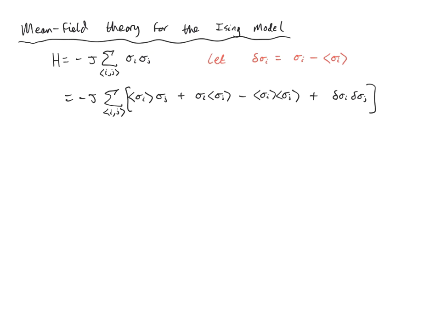So how did I get this? Well, let's consider this term first. This is the product of the deviations. If I were to substitute this expression in here, I would find that there was a term sigma i sigma j, and that's actually the original Hamiltonian. Then there's a term plus average sigma i times average sigma j. That doesn't appear in the original Hamiltonian, so we subtract it off here. And then we have cross terms, which are minus sigma i average sigma j and minus average sigma i sigma j. Again, they don't appear in our original Hamiltonian, so we have to add on those contributions to cancel it. So this is an exact expression of the Hamiltonian, and in the mean field approximation, we neglect this term.